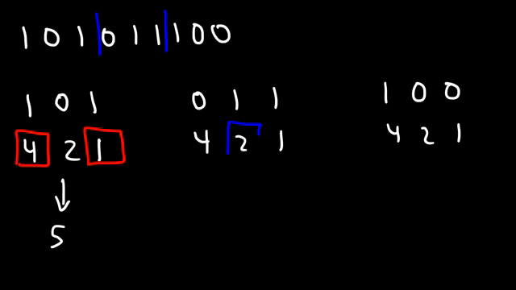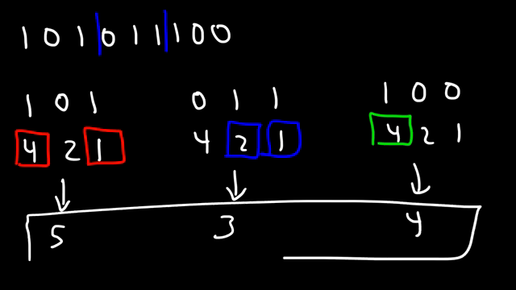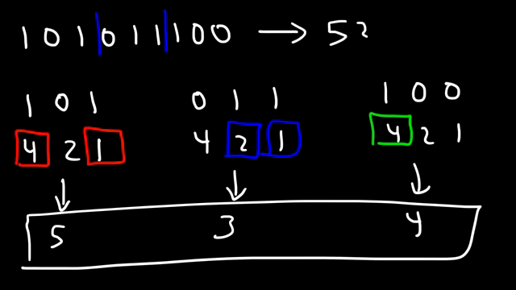So here we have a 1 associated with the 2 and the 1. 2 plus 1 is 3. And for the last one, we only have a 1 associated with the 4. And so that becomes 4. And now we can see our answer. So therefore, this binary number is equivalent to 534 in the octal system. And we had that number earlier in this video if you want to rewind it.